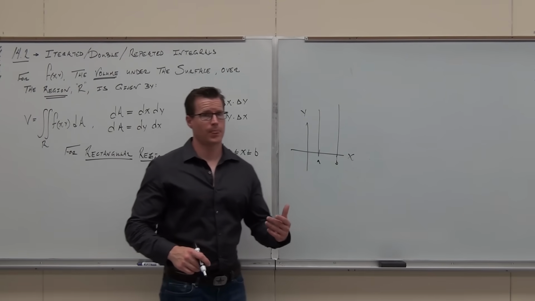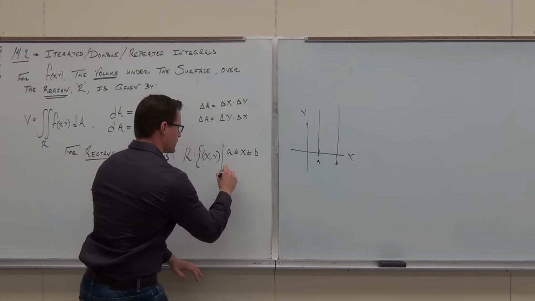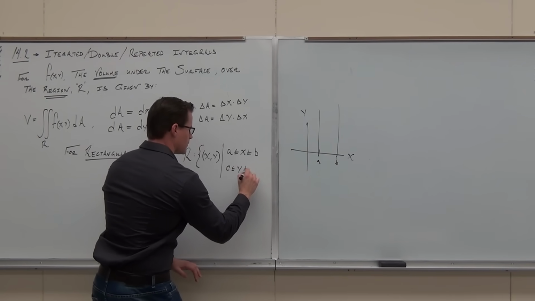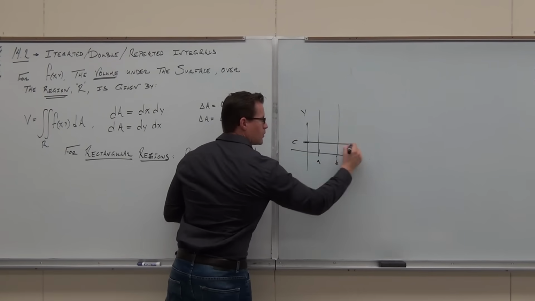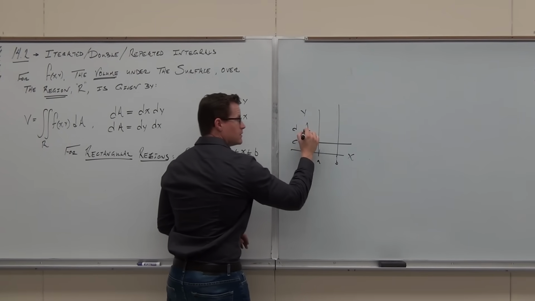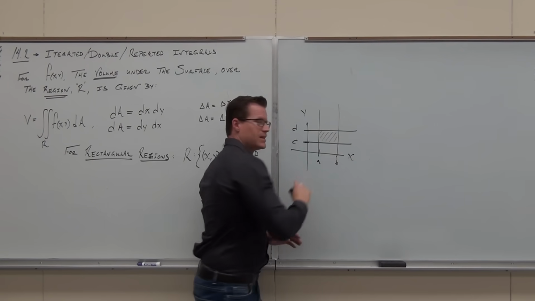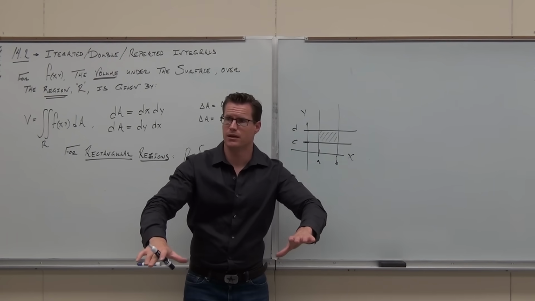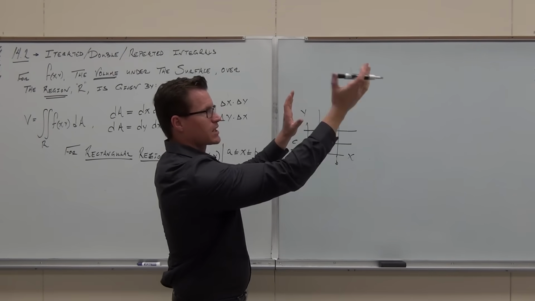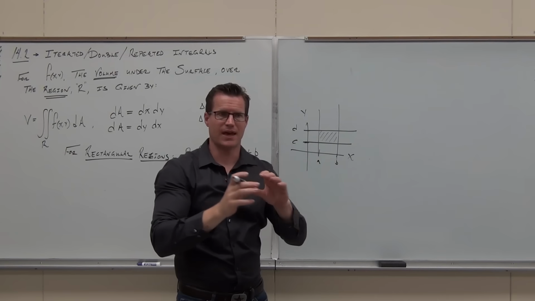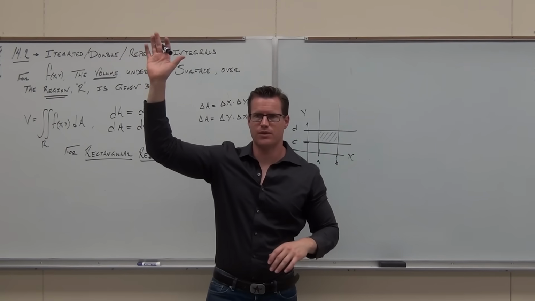But wait. That's an infinite region forever. I also need to define y. If y equals c, horizontal line. If y equals d, horizontal line. This right here is the rectangular region on the xy plane that I'm finding the volume over. So this thing shoots up, it intersects the surface, and I'm finding the volume of that rectangle being shot into space, connecting with our surface. Show of hands if you're okay with that one.